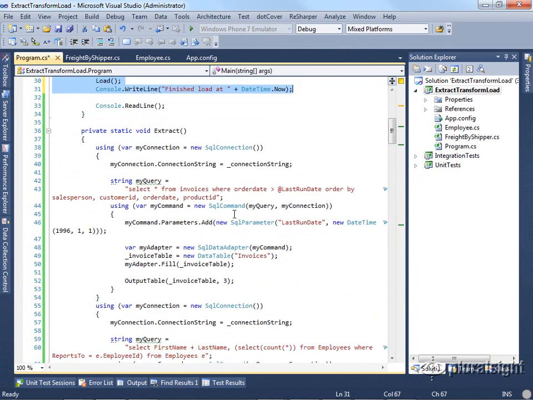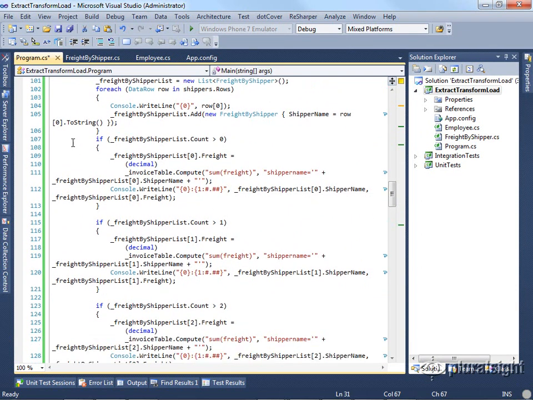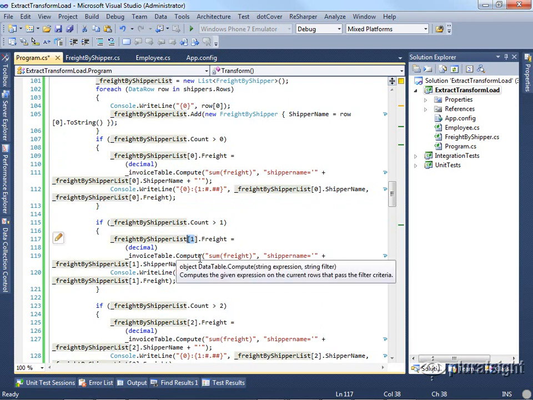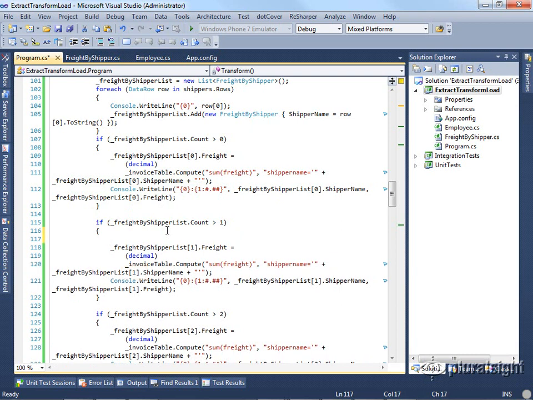The next magic value that we had in our application appeared in our transform section, where we're doing these if statement checks, and we're checking whether the count was greater than 0, and then we're grabbing the first item. And if the count was greater than 1, then we're going to grab the second item, which has index 1. And this number 1 here is the same as this number 1 here and this number 1 over here. And so we could do a simple change to say something. Obviously we could fix this in several ways, but the simplest change here to remove that magic number is to have something like int index, which we'll set to 1, and then replace those 1s with our index value.